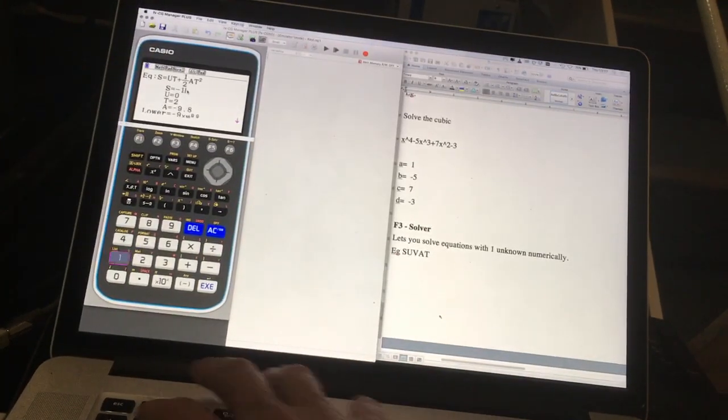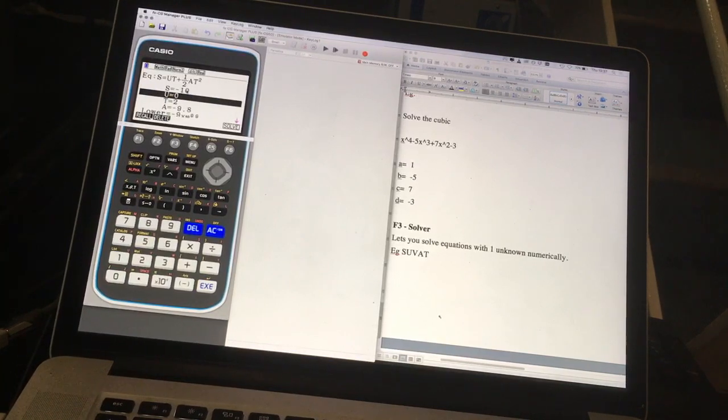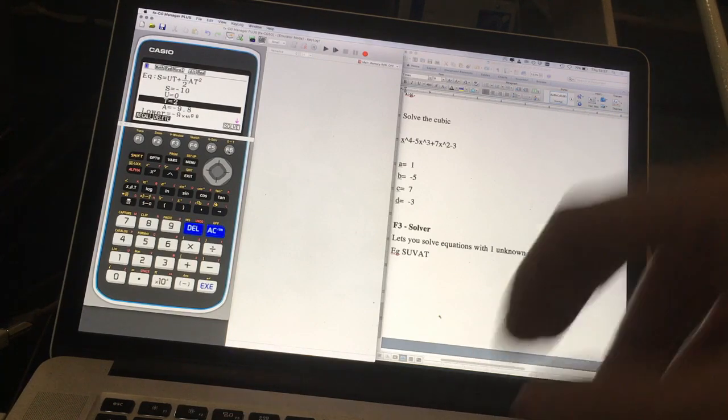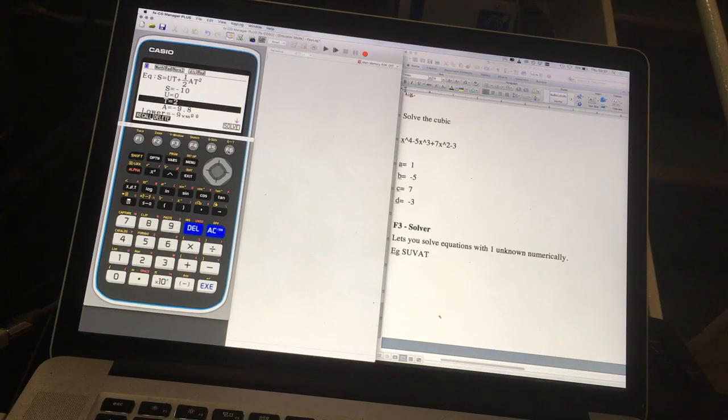So we want it to displace by minus 10. Initial velocity is 0. We're going to work out how long it's going to take to hit the ground, so the 2 there is going to change. And my acceleration is minus gravity. So we highlight the variable we want to find. I want to find out how long it's going to take to hit the ground, so highlight T, and then I'm going to go F6, solve. Hover over the one you want it to work out. At the moment it says 2, that's not going to be correct. Push solve, and it finds it's going to hit the ground after 1.3 seconds.